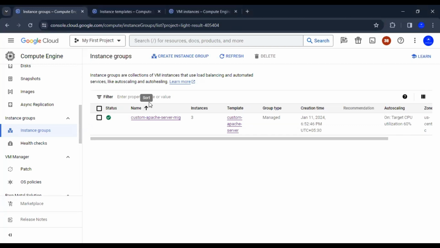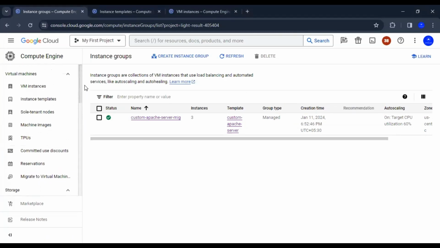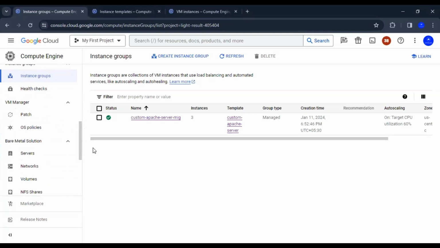So friends, this is the Google Cloud Web Console and we are at instance groups under the VM instances in the Compute Engine section. In the last lecture we created one instance group, custom Apache server MIG, and this instance group contains three instances.